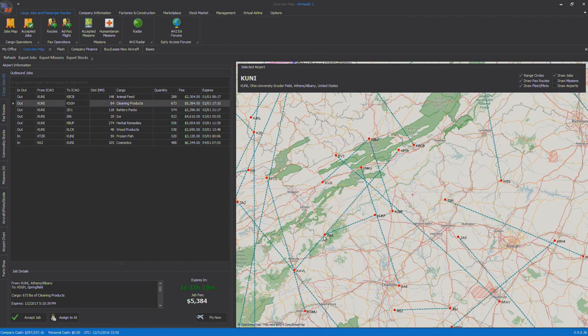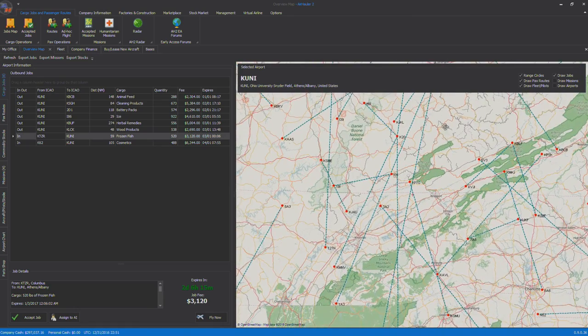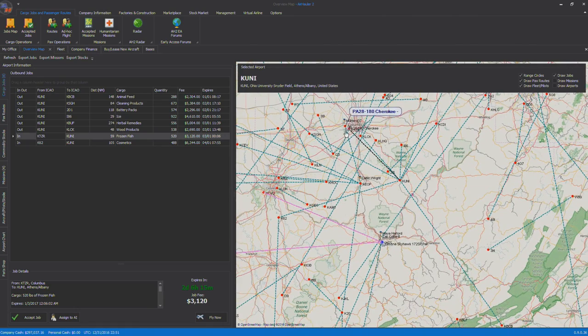Yeah, for the next one, we're going to go to KTZR, and I'll fly it down to KUNI. I'll position it to KTZR, and we'll record the flight down to KUNI, right up here in Columbus. Yeah, so that's what we'll do.